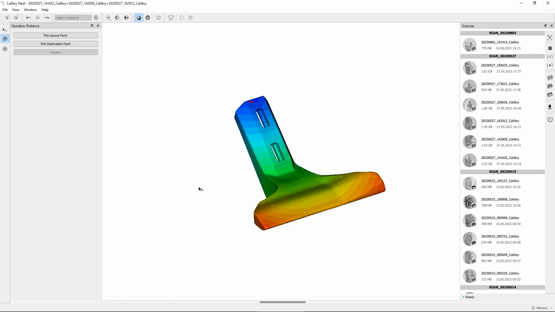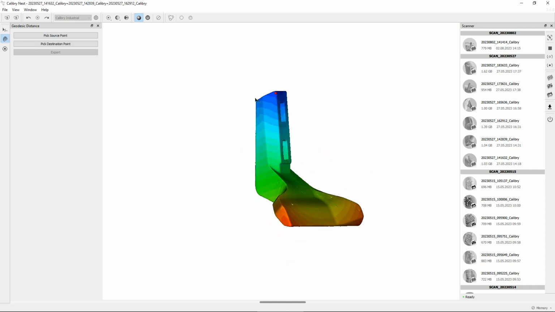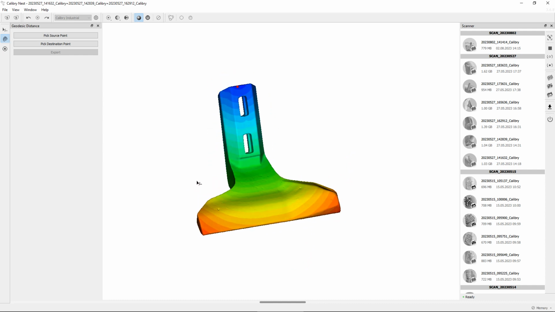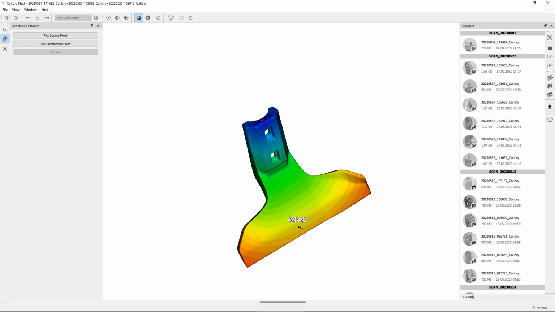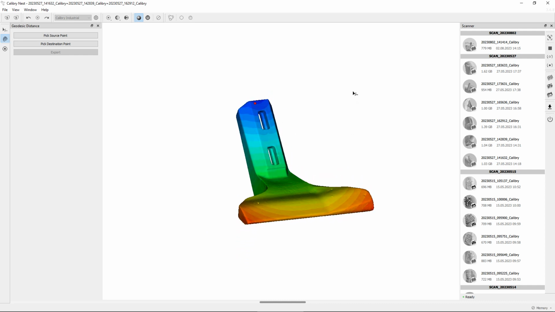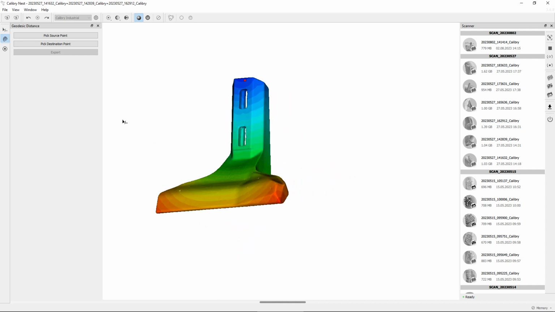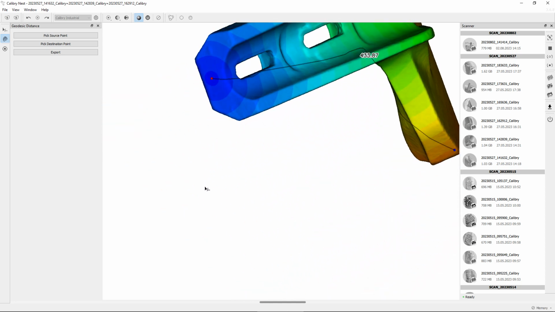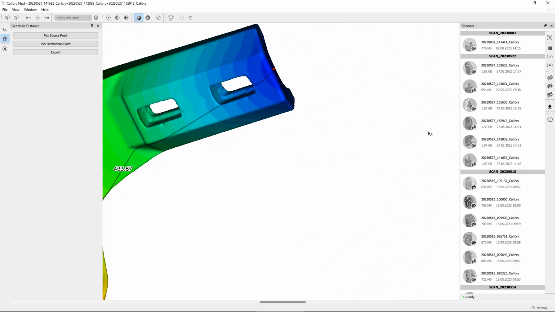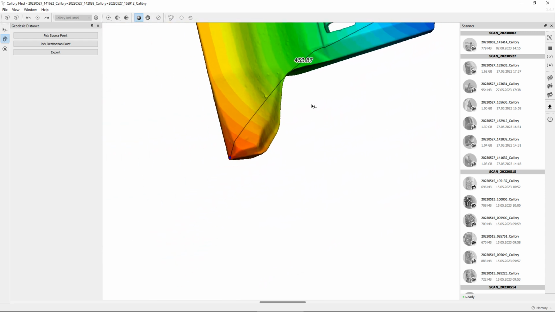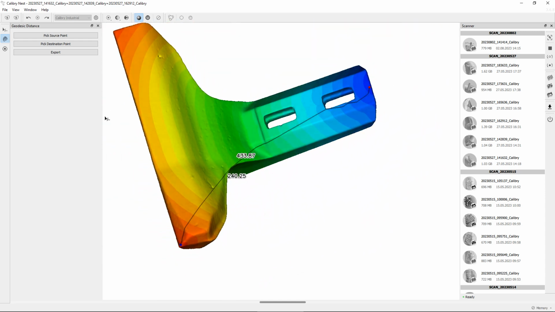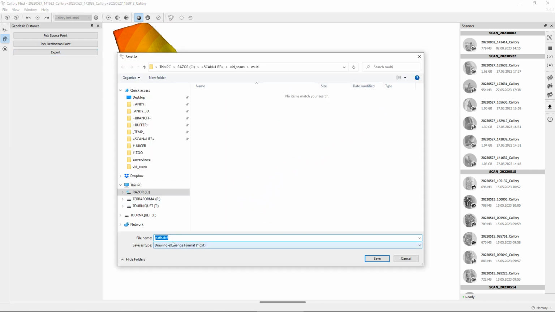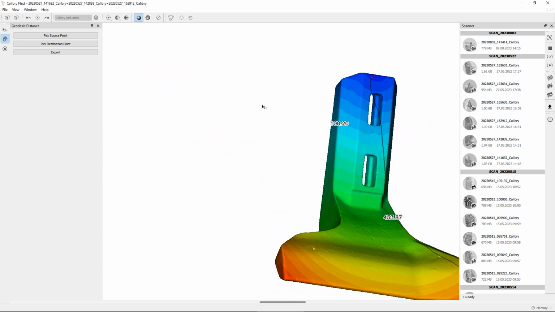After analysis is done, you see that the object is segmented in those color stripes, which represent the distance from the source point. And we can, of course, pick a destination point, let's say over here, and it will show me the line that connects these 2 points. So the shortest path from this point to the second point looks like this. And we can also export it as DXF if we like, and use it in downstream applications.